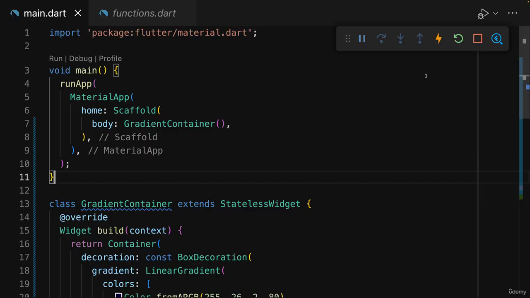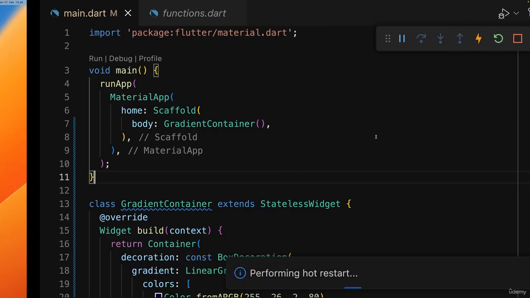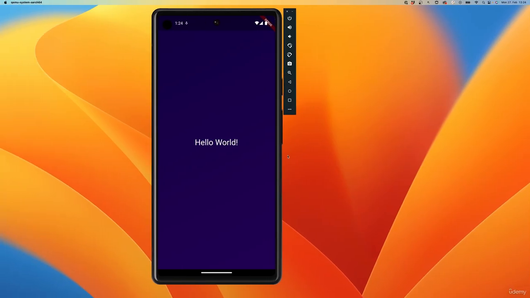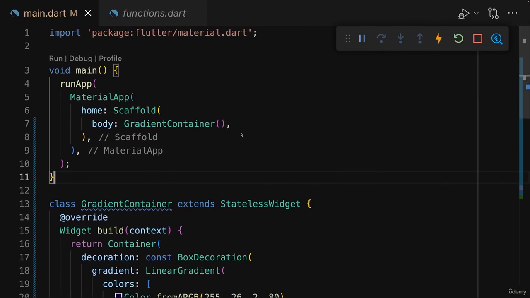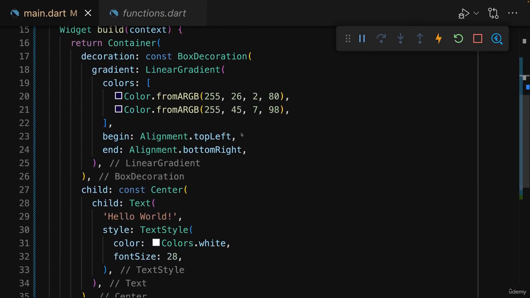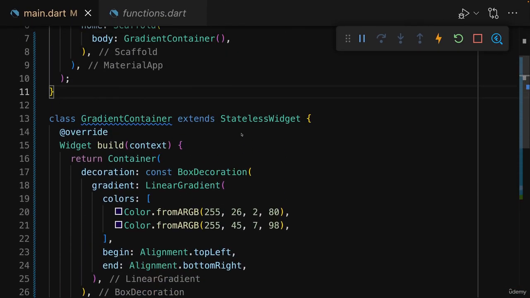And with that, if we save everything and force a reload, this app looks the way it did before, because of course we haven't added any new UI elements, but the fact that it looks like before, and we don't have an error here, shows us that outsourcing this code into a custom widget worked. And this was a crucial step, because you will work with custom widgets all the time when working with Dart and Flutter. You will see it all the time in this course, and you will need this feature all the time in your own projects.